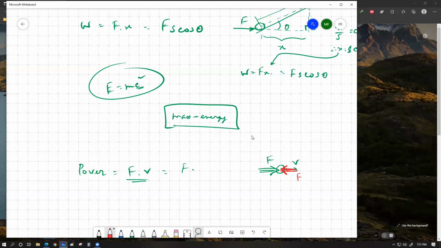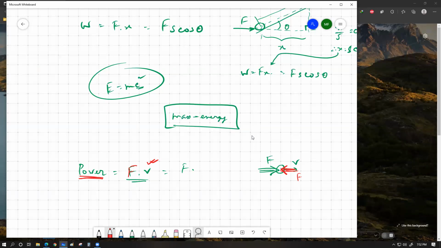However, if it so happens that to maintain a constant velocity v we have to apply force F on an object, then the power required to maintain that velocity is given by F into v. This equation can also be utilized in differential form, or for instantaneous time. For example, if an object has changed velocity, we can find the instantaneous power at any instant of time by multiplying the force applied on the object with the instantaneous velocity at that exact time. So we can have different values of power at different instants of time, which brings us to the idea of a changing force, which is not very important for your syllabus.